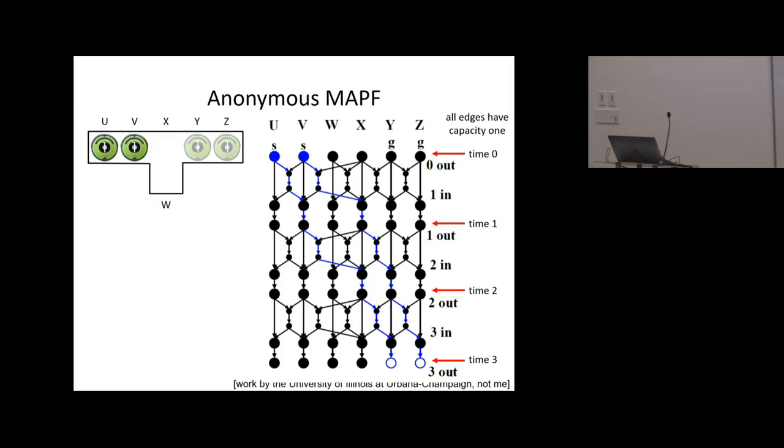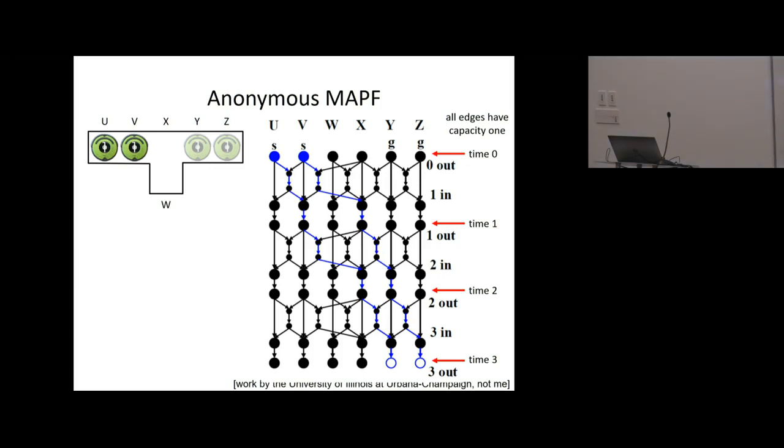Now, how do we guarantee that there are no collisions for these robots? So let's see what happens, for example, if one robot here at time step 0 tries to move from U to V, and another robot from V to U. That would be an edge collision. But that doesn't work, because this edge here allows only a flow of 1 gallon per minute. If two robots want to move through that, you would have 2 gallons per minute, not enough.